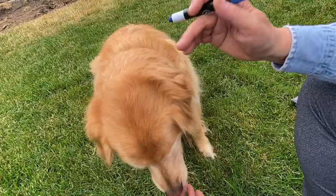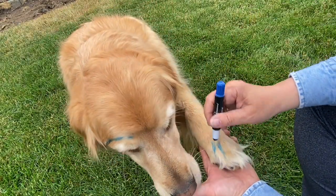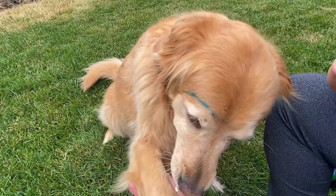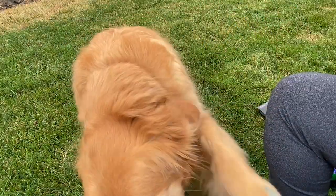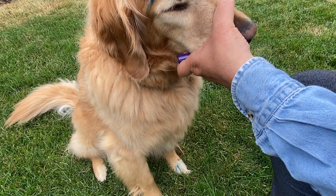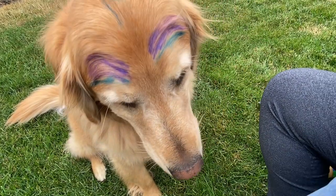Giallo wasn't quite sure if he was supposed to eat this or not, but then he started getting into it. He said okay, do my paw, and when I finished with one paw he did his normal trading — taking turns with the paws — and gave me his other paw and said, mom, do that one. So he was semi-cooperative, but he's just looking for a cookie. That's really what his big deal was because I had some in my shirt pocket, and he was just waiting for the moment when he did whatever he had to do in order to get a cookie.